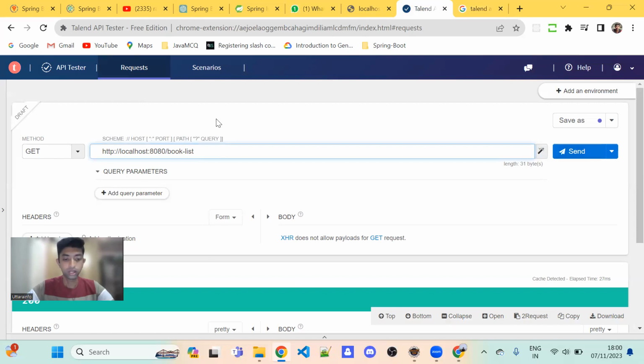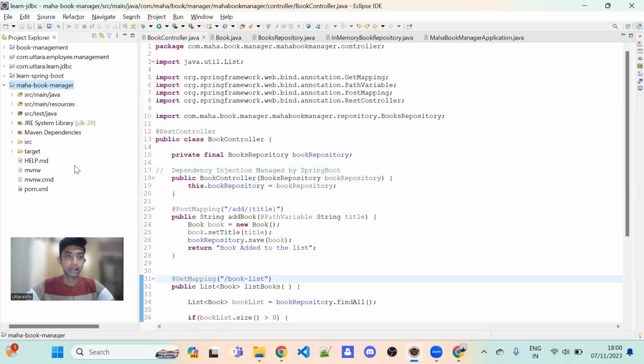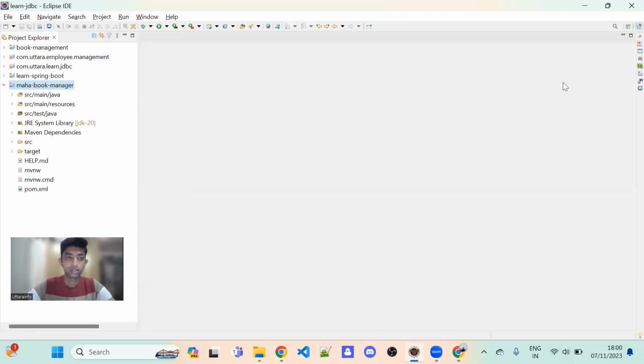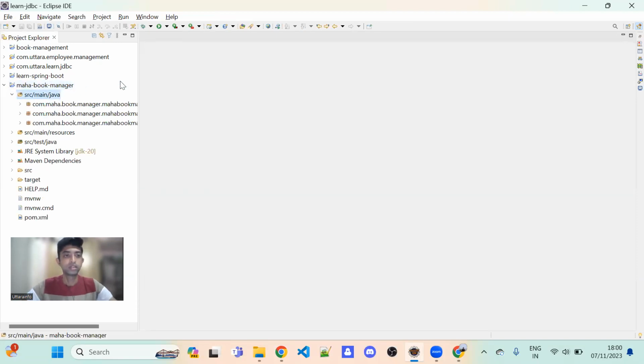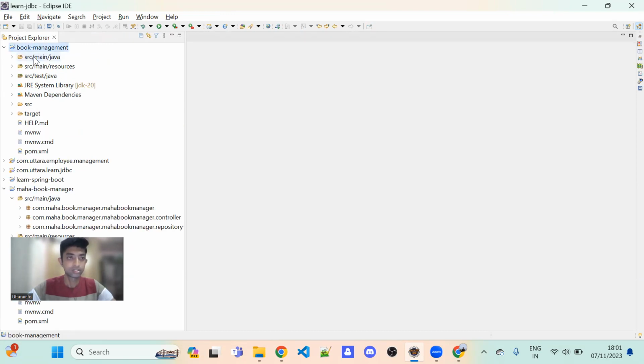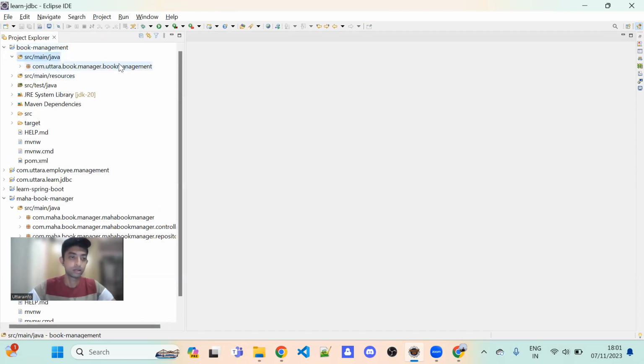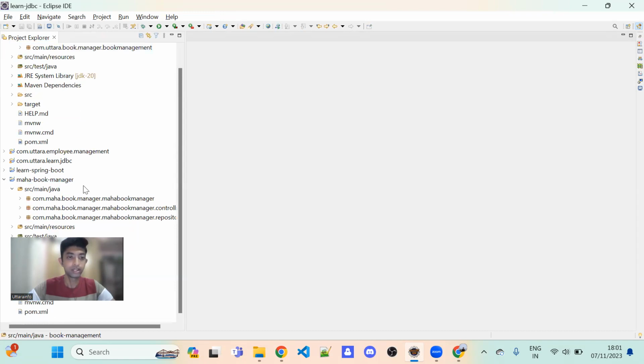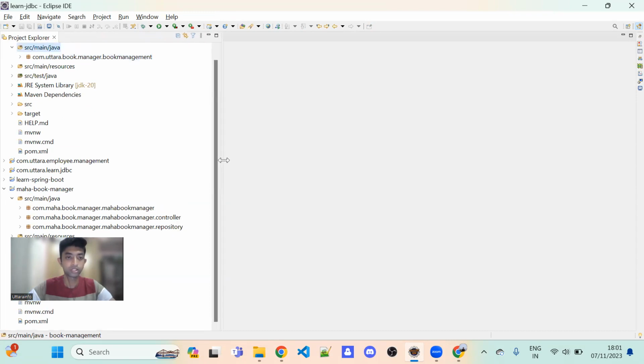Now I go back to the code, and as I said, I'll close all these things. You should not be confused. Okay. Now, earlier I'll open this project also, which we recently imported in today's class. You see, in src.main.java, we only have one package. We have to create another package for controller and another package for repository, as I have done here. So we will code it.